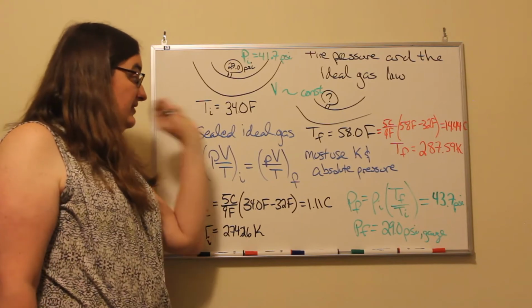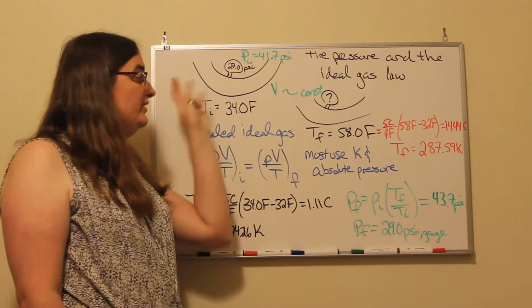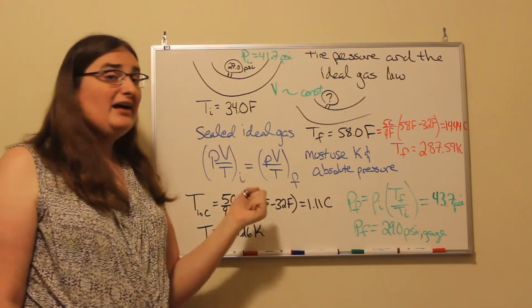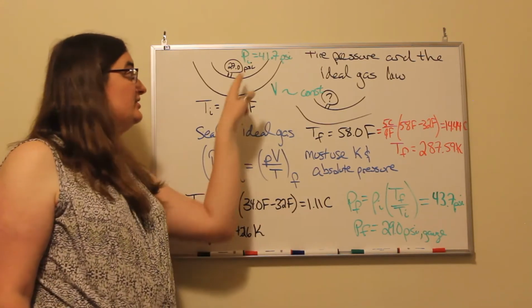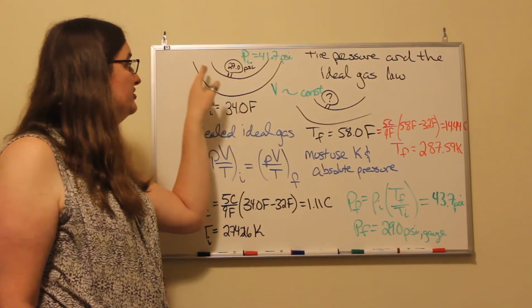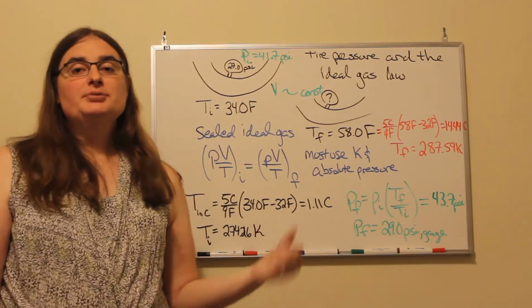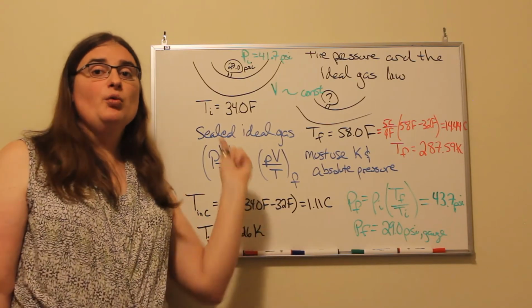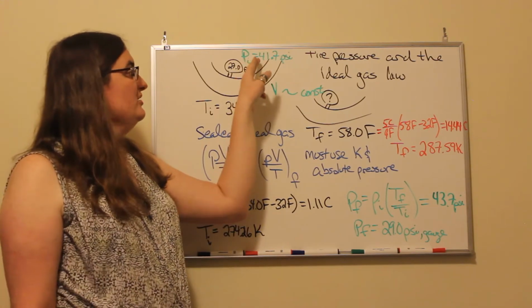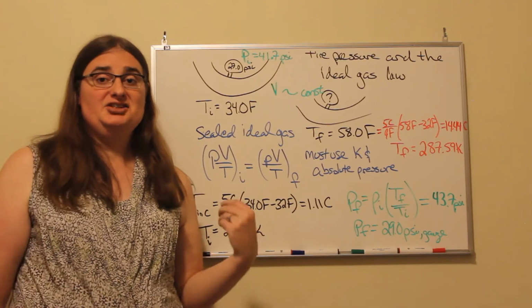Now, temperature absolutely positively has to be in an absolute scale, so that means we should convert any temperatures over to Kelvin, and we have to use an absolute pressure. Tire pressure gauges record gauge pressure, and the absolute pressure is going to be the gauge pressure, 27.0 psi, plus the pressure of 1 atmosphere. So if we're working in psi, we would add 14.7 psi. So the absolute pressure in the tire is going to be 41.7 psi initially.